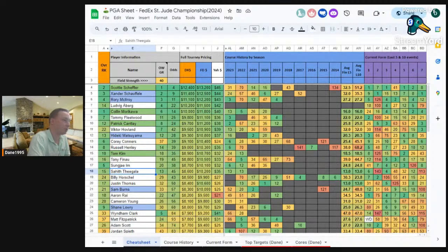And if I'm playing multiple lineups, like last week I played 10. If I'm doing so again, I might get some of each of Scotty and Xander and skip over Rory if the ownership discount isn't massive.